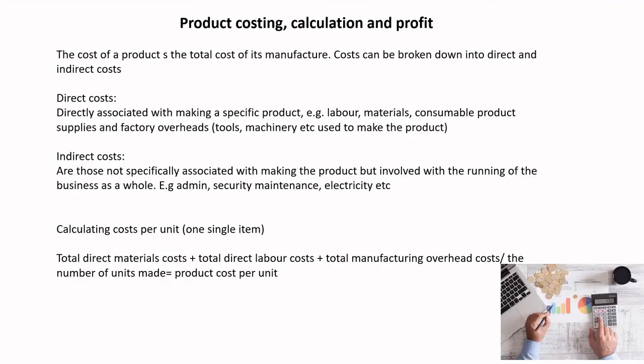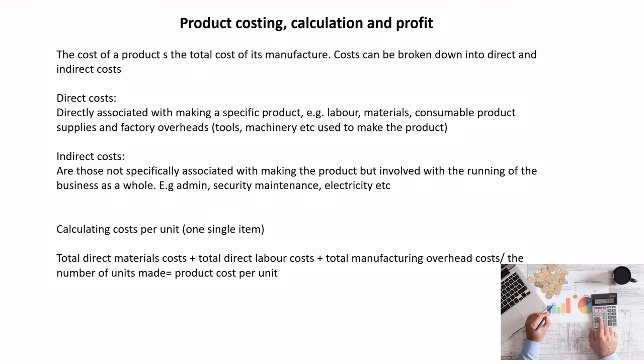Okay, so the last thing I want to go over is the maths attached to this, how to calculate costing and profit in relation to advertising and making an actual product itself. Costs typically are broken down into a couple of different factors. One, you've got direct costs, so that's directly associated with making a product. Like labour, where I pay someone to make something, materials, consumables that I've used for it, and the factory overheads, like having the tools, the machinery, having the electricity on, paying security, that type of thing.